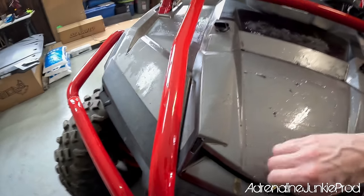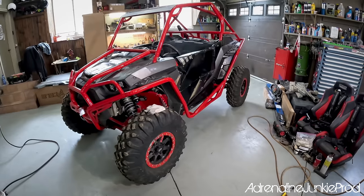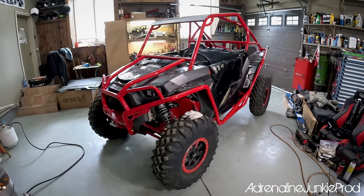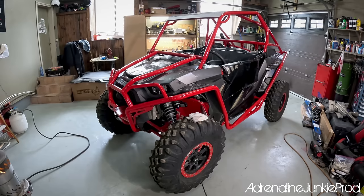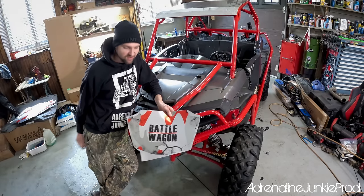I'm going to go around and do the whole machine — I'll put about an hour into this likely, but it'll be well worth it with a better end result. And once I peel this wrap off down the road if I want to replace it, it'll come off easier. Remember guys — prep work is key. All right guys, let's slap this wrap on.